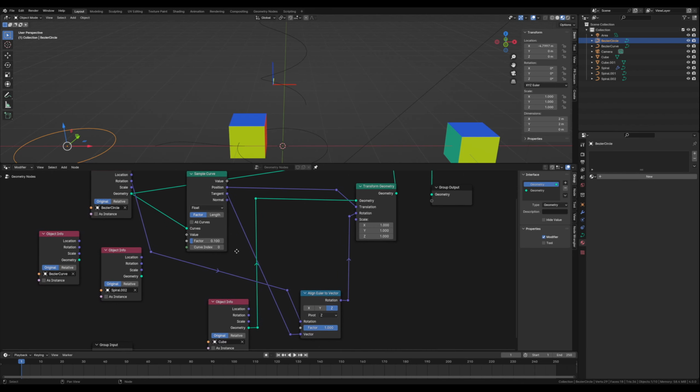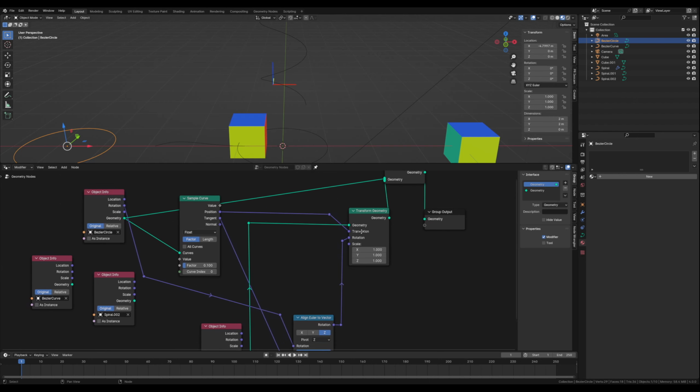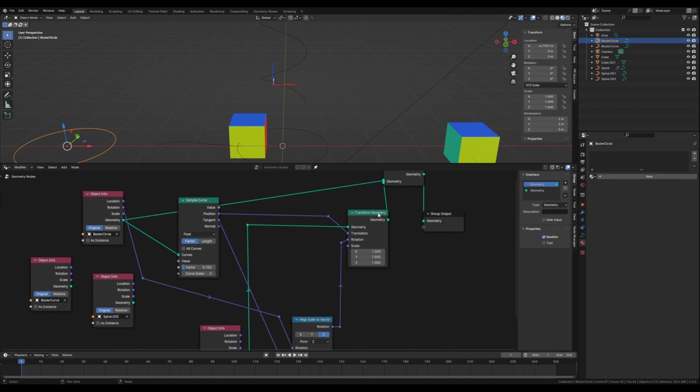Then we use the information about direction to plug into the Align Euler to Vector and use it as information about rotation. The position affects our translation in this Transform Geometry node, which allows us to move our object along this created path.